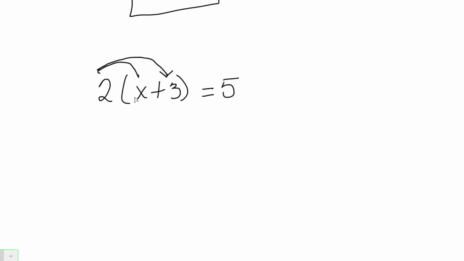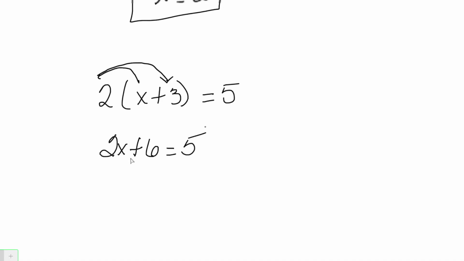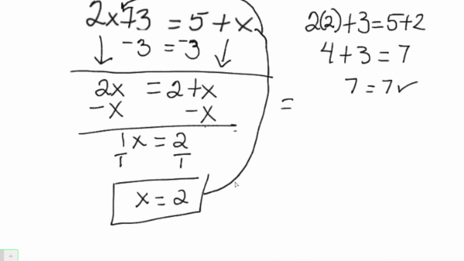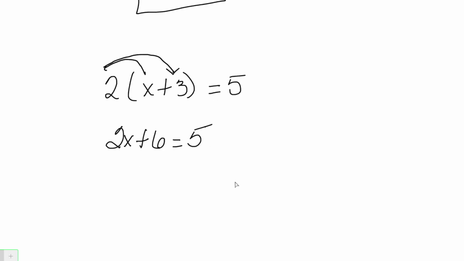Okay? So 2 times x, what could that be? We don't know what x is, so 2x is being multiplied together. What is 2 times positive 3? A positive 6. And we got 5. All right. So now here, doesn't this look familiar? This is like problem number 2 we saw earlier right here. Just like this. The only difference is you have a 6 instead of a 3. Okay. So go ahead and do the process that you learned. Subtract the 6 on both sides.